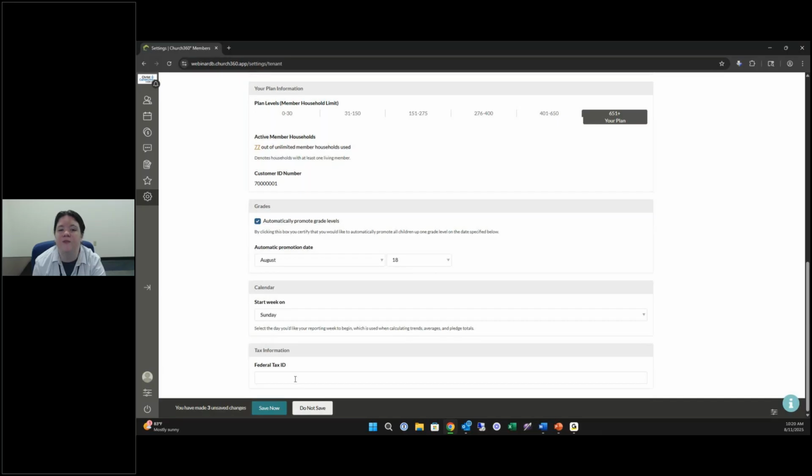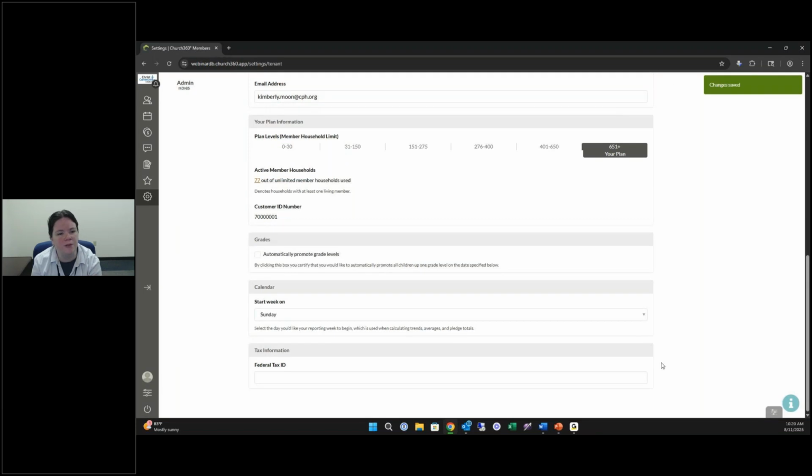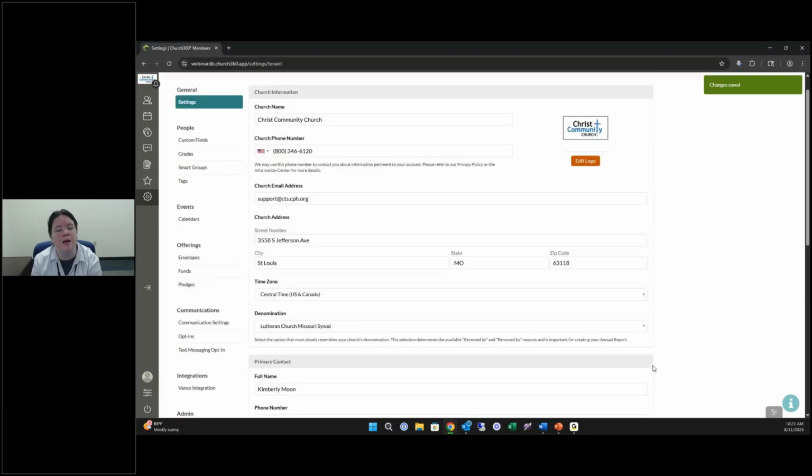And then we also have this federal tax ID that's available here where you can add this in, and it will be in addition to all of the other information on like your contribution statements. It will just be an additional field that you can include. Otherwise, if you leave it blank, it will just not be available on your contribution statement from there. If you do make any sort of changes on these general settings, there will be this black bar that's down here where you can save now. So clicking on that will save those changes and will be applied once you refresh the screen from there.